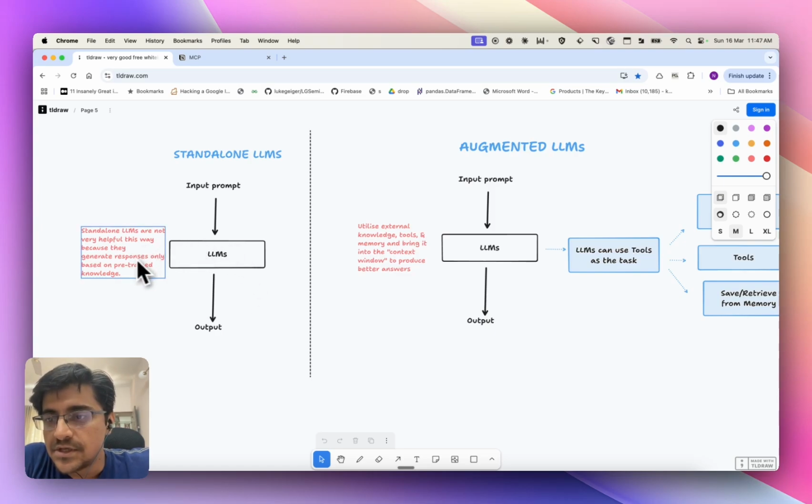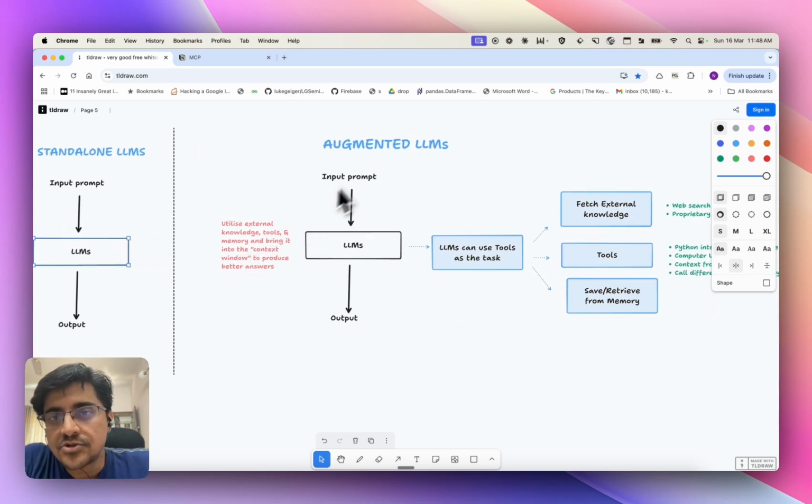The problem is that for most of the work that we do, the context is spread around a lot of tools, right? For example, we do search, for which we need web search. If you're working on a computer, we have to operate our computers. You need context of certain files. If you're working in an office, you need context of your office, and that data is either in Confluence or somewhere else. So standalone LLMs that were pre-trained on internet data were not very helpful because they will always generate responses based on their trained knowledge.